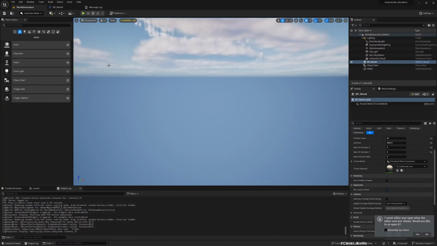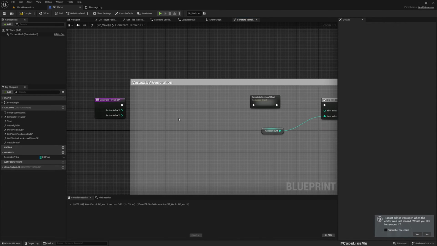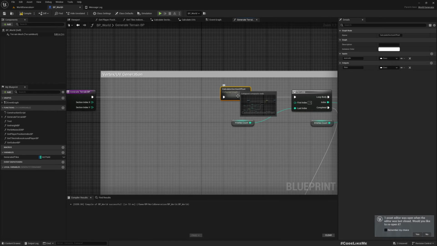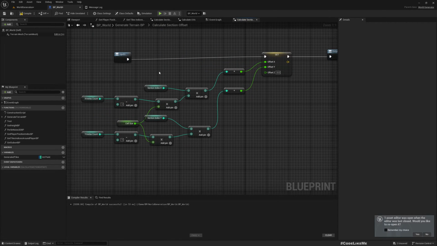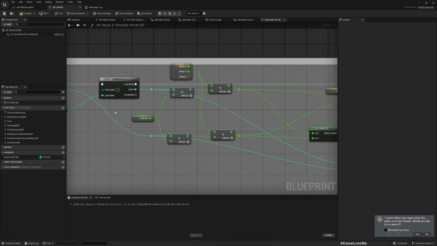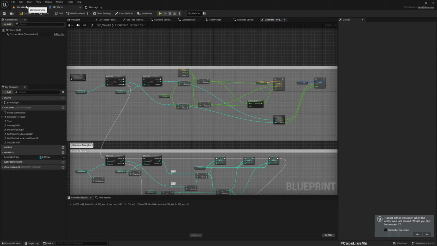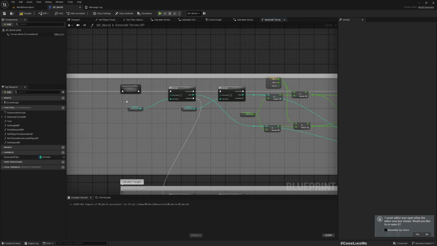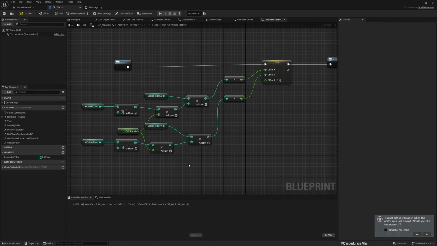First, let's go back and take a look at the generate terrain function in blueprints. Here, the first thing we do is calculate section offset. For each section of the mesh we create, we have to add some offset to all the locations, because we are implementing the terrain as tiles. So each tile has an offset. We have already discussed this and developed the logic, so let me just copy this part, calculate section offset, into C++.